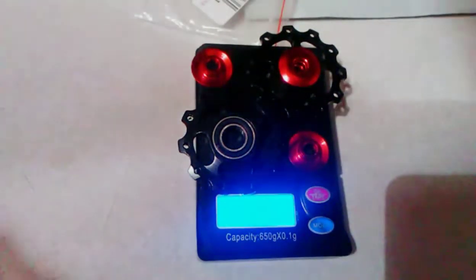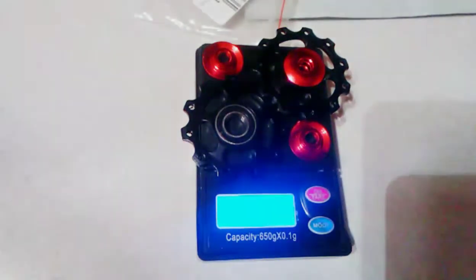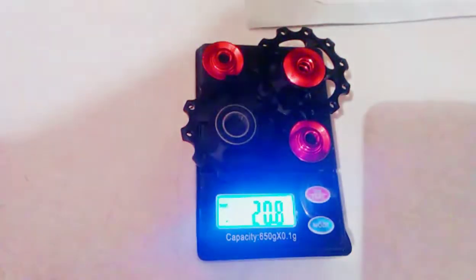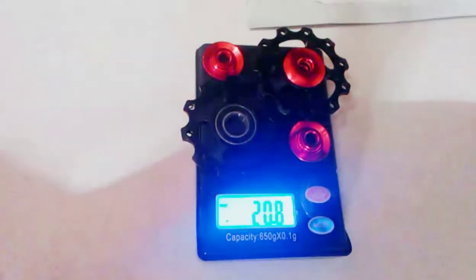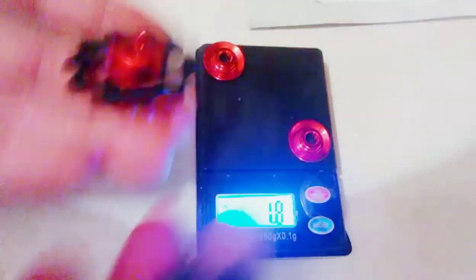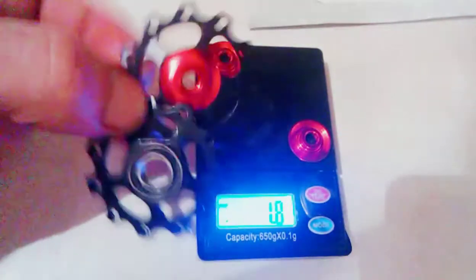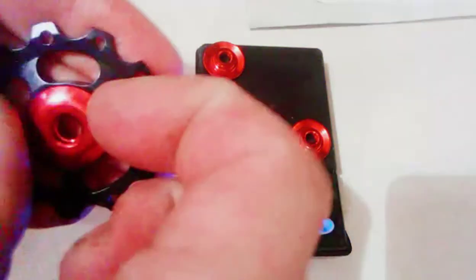Both of them together are around 20.8 — might as well say 20.8 to 21 grams. Compared to a regular jockey wheel set, which is probably actually heavier, these seem a lot lighter, especially with the spacer. Even with them, they're still lighter than plastic. They are anodized aluminum. I could have went red to match, but I want red-black for my color scheme.